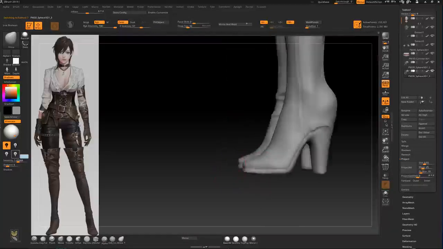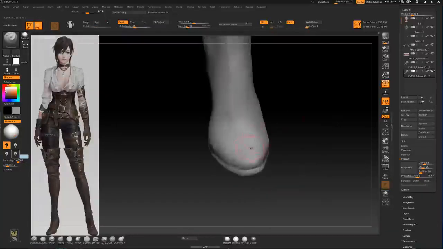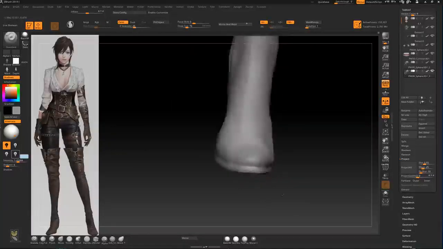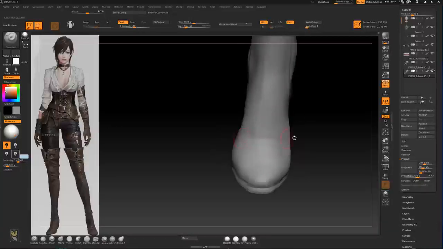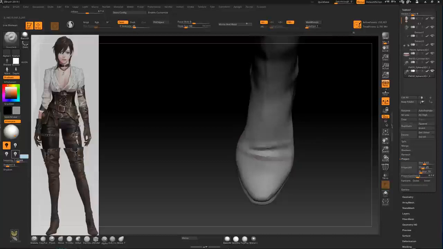And maybe a little bit up. Most shoes nowadays, I'm not sure about medieval times, have this front part lifted, whatever they are. So it's a good idea to make it look more natural. Just lift the front side a little bit off the ground and you will be fine most of the time.